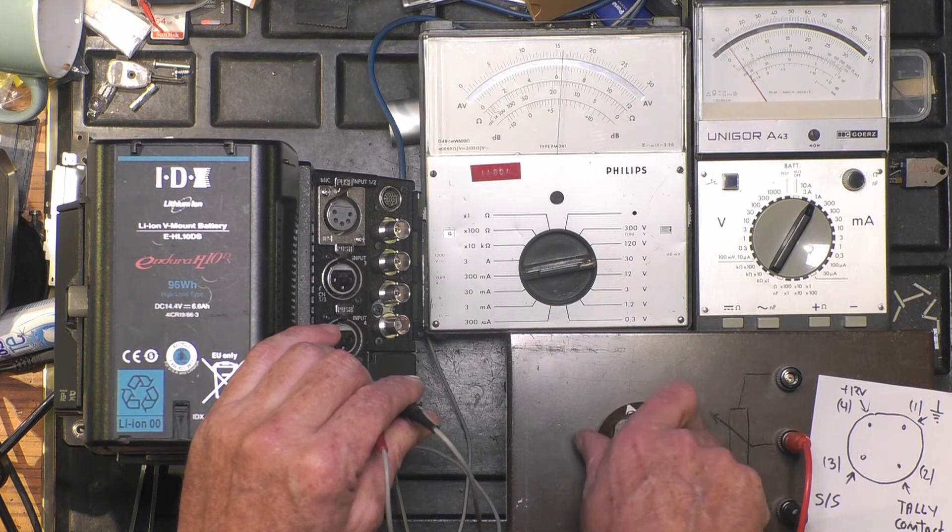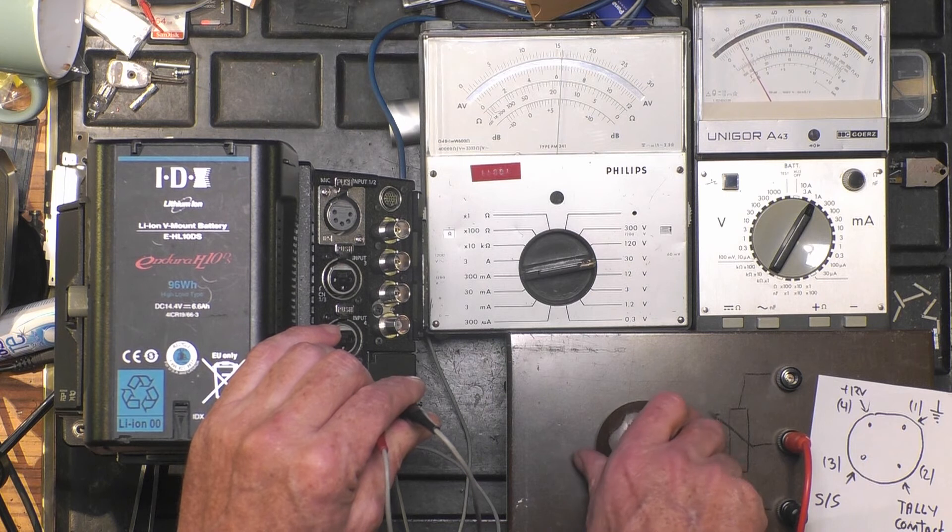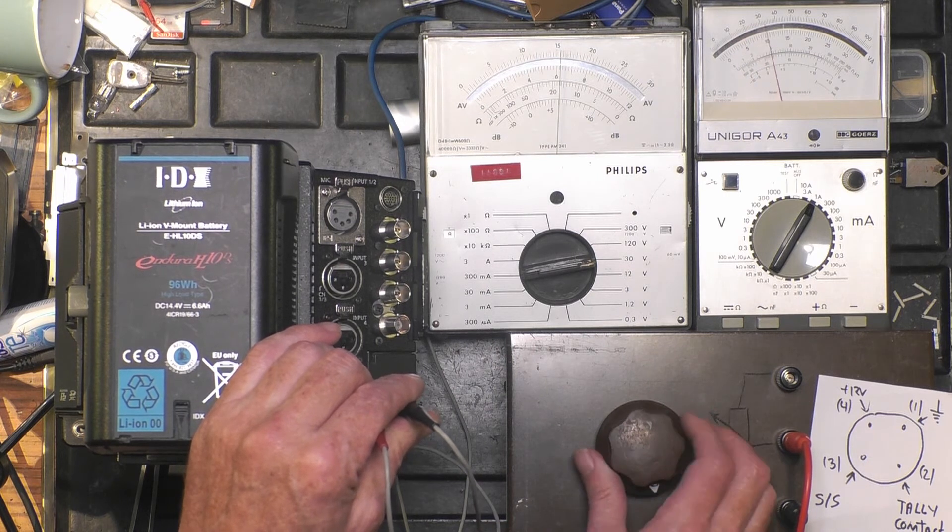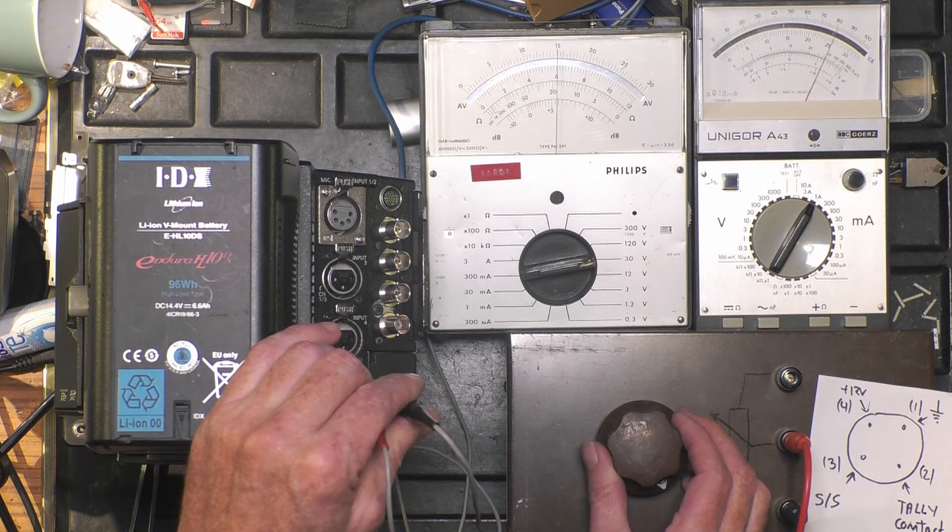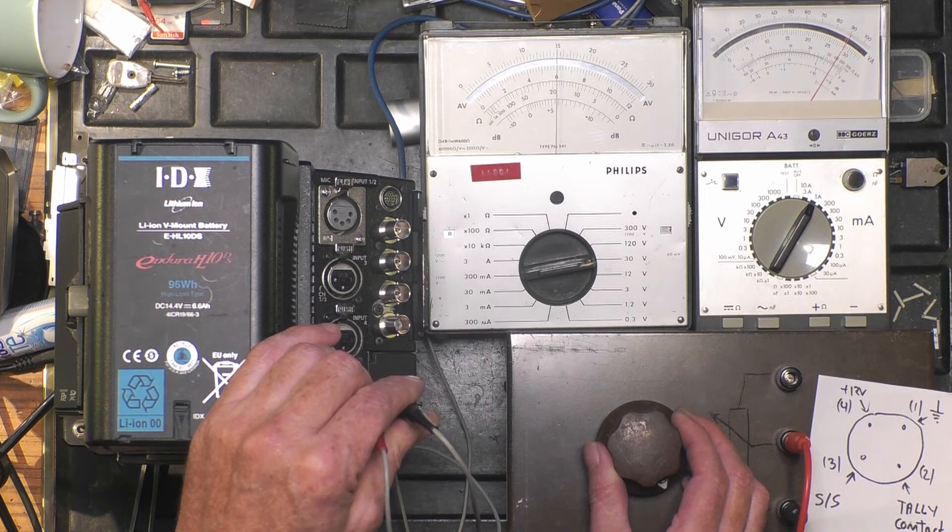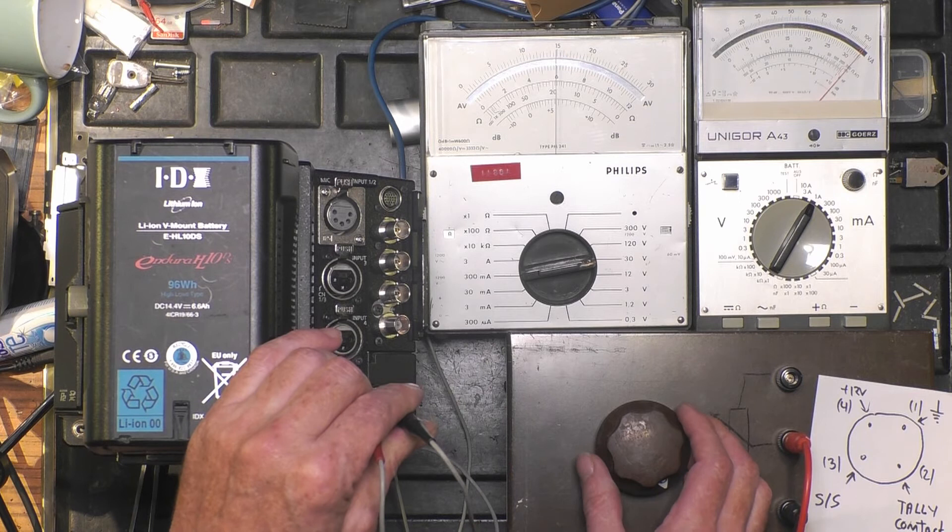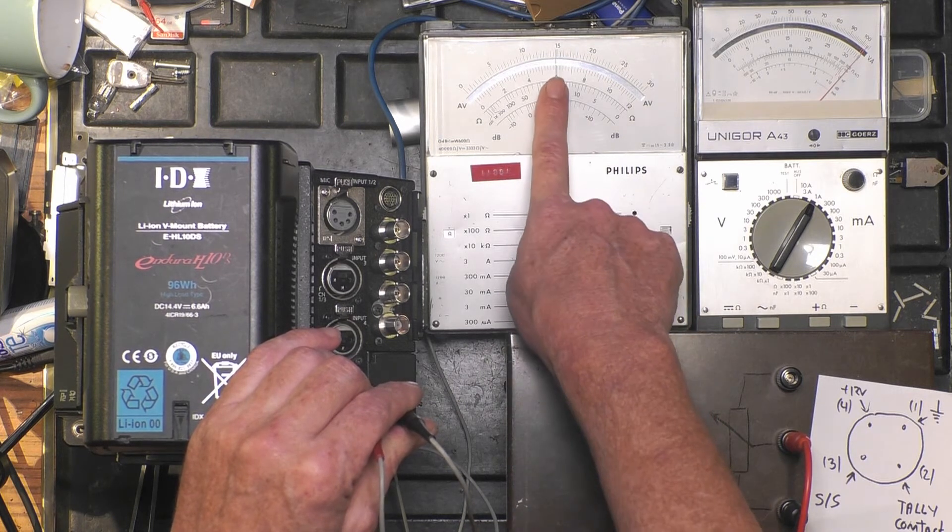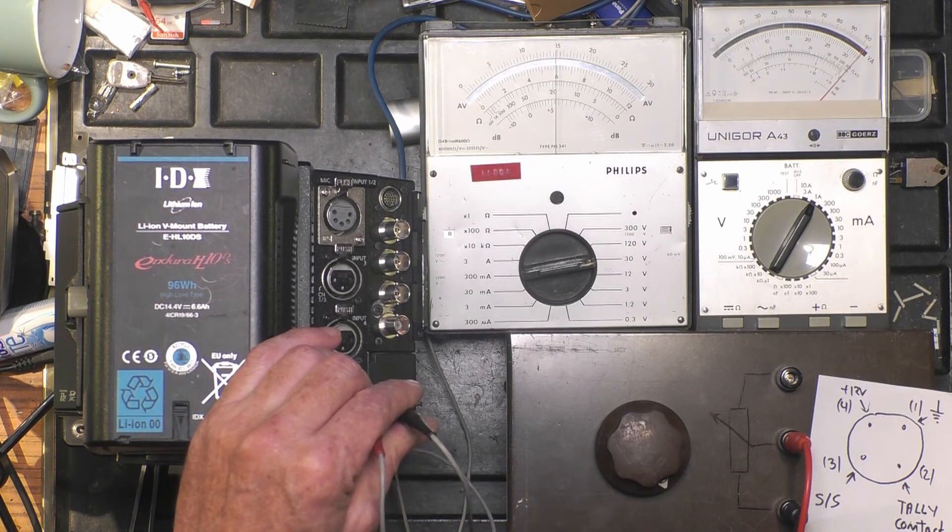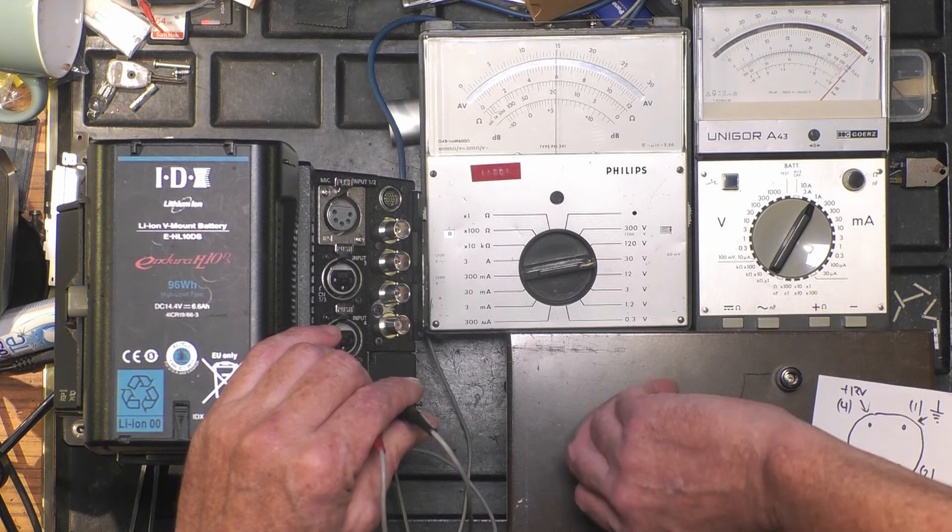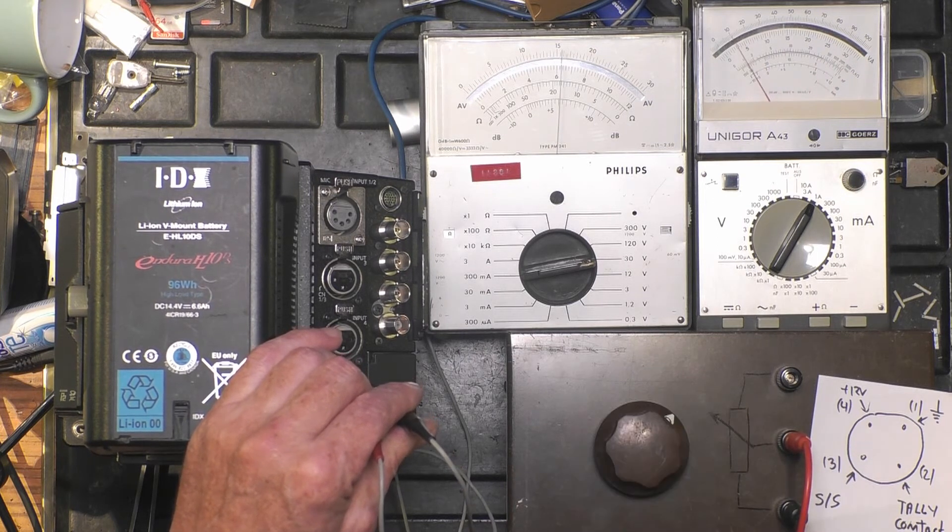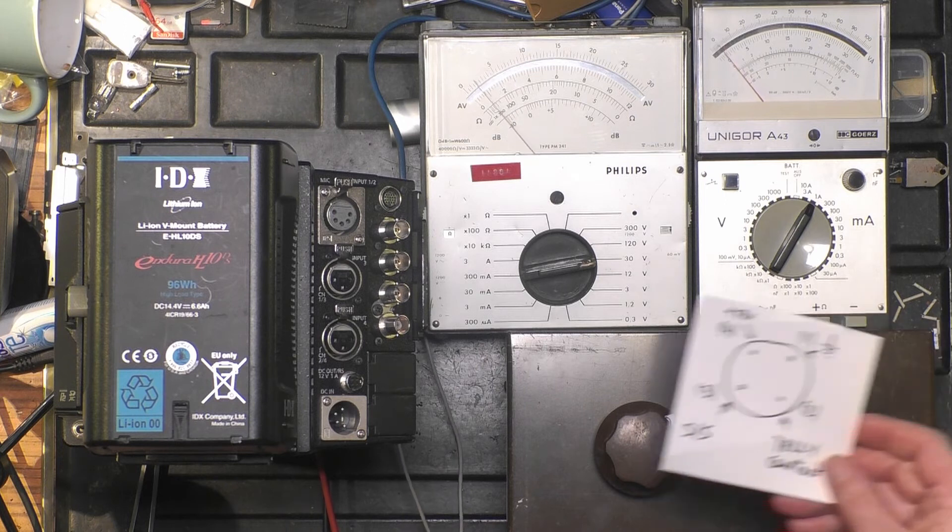This one is at about 16 volt, and this one will follow. At this moment we are loading with about 15 milliamps. To see if it can give the one amp we promised, I just lower the resistance to about 12 ohm. And then yes, now we have one amp output of this plug and we still have voltage there. So that is good. It is confirmed the 12 volt output of this Varicam is okay.